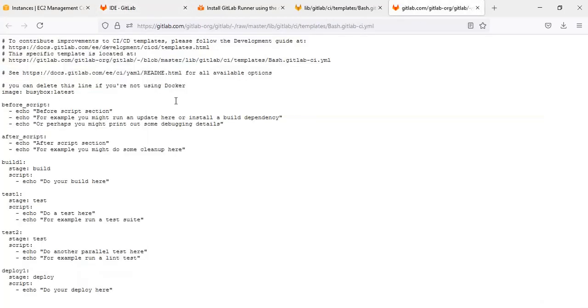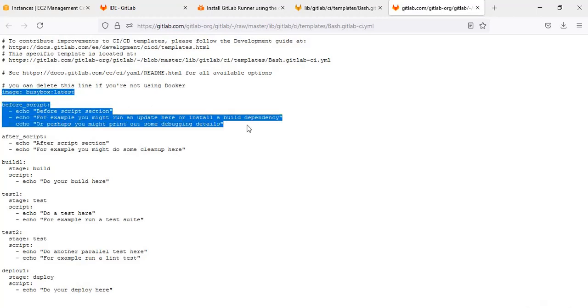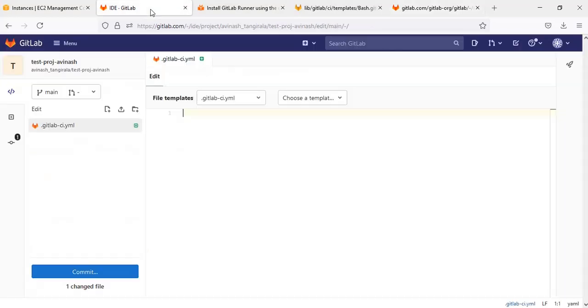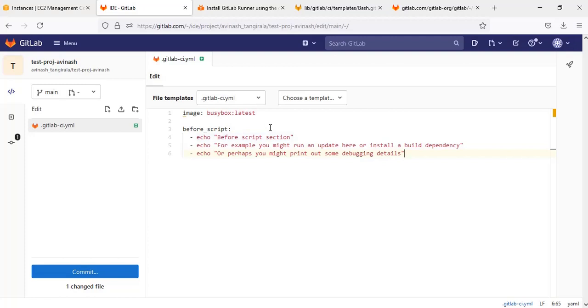And I'm going to use a simple configuration to test out whether the GitLab runner is working fine or not. You can see on line number one, I'm just mentioning the image.